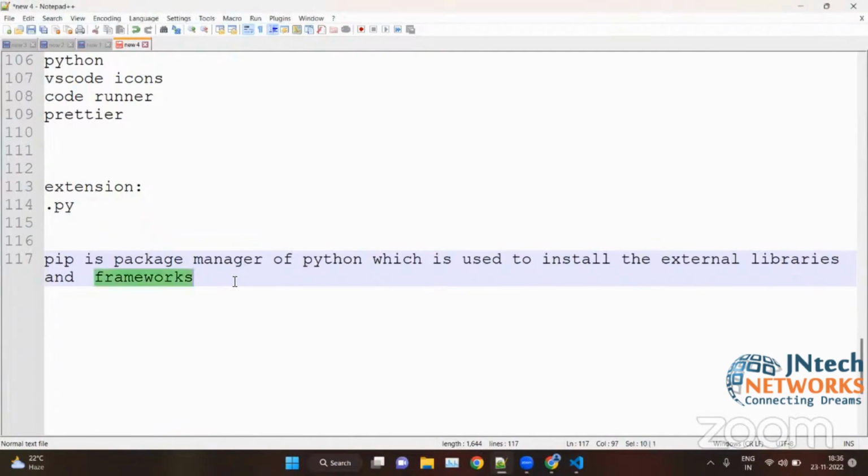So you have to make sure that pip is installed.